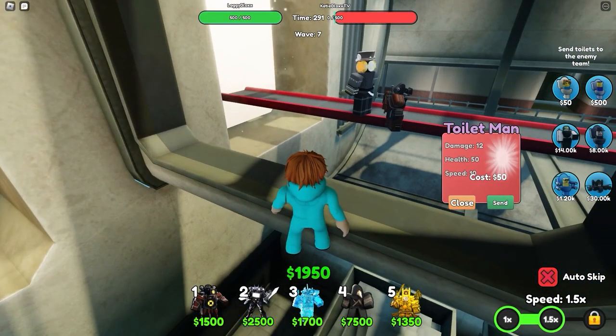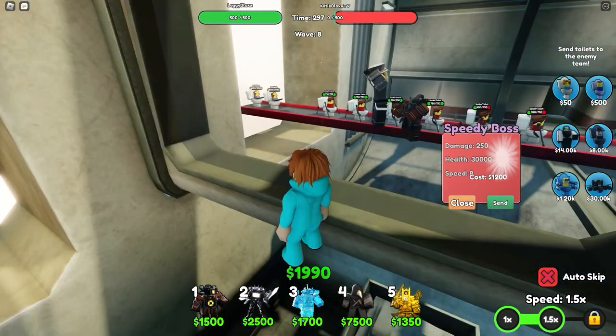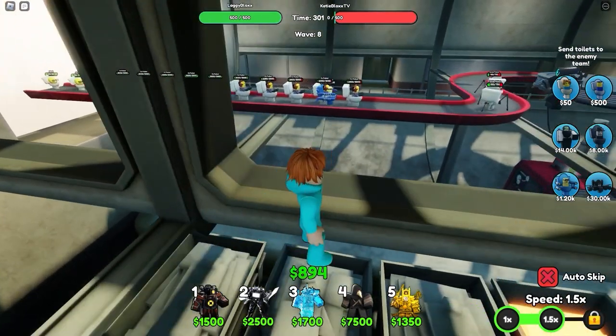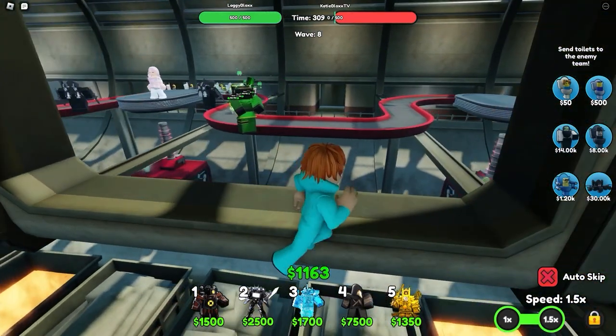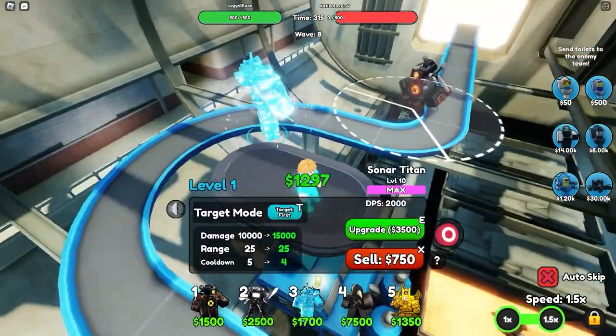Toilet Man is coming out. And there we go. And oh, she stopped it. No. But guys, let's send out a Speedy Boss Toilet now. And let's see if she can even stop this guy. And oh my gosh, she's making it kind of far. Oh my goodness. Is she going to be able to stop him? I actually don't know if she can. I guess we're gonna find out right here. Can she stop him? And oh no, she stopped him. I'm going broke. Maybe I shouldn't have done that.